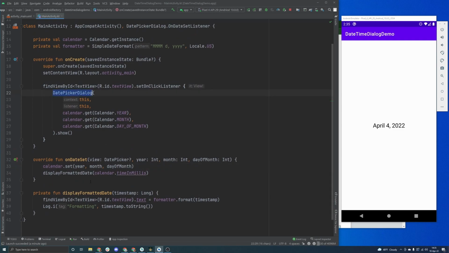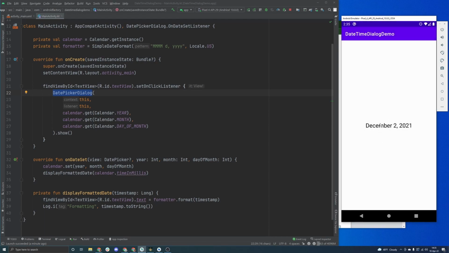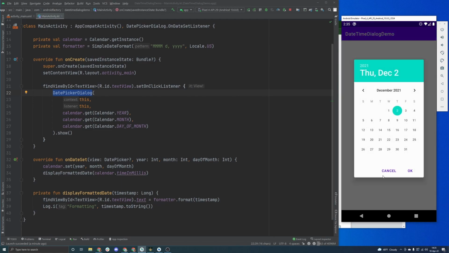We've created this date picker dialog. We go ahead and click on it and it'll default to that date, and then we can select any day that we want, and we just display that information, right? So this is a pretty helpful thing, pretty useful in the world of Android and whatever application you are building.